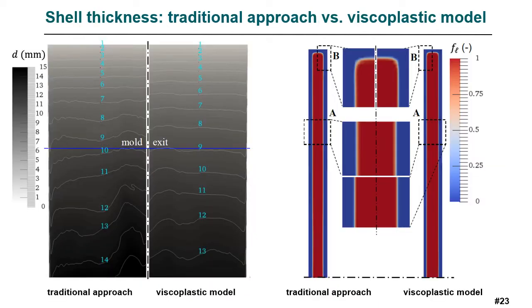As it was shown, the most dramatic effect on the shell thickness comes from the applied electromagnetic braking. Additional effect comes from the application of the viscoplastic model. In the traditional approach, the motion of the solidifying shell is prescribed and some overestimating of the solid shell remelting in the region of the central jet can be observed.